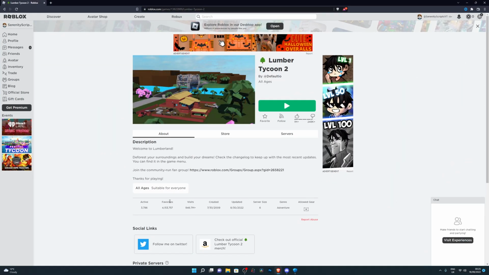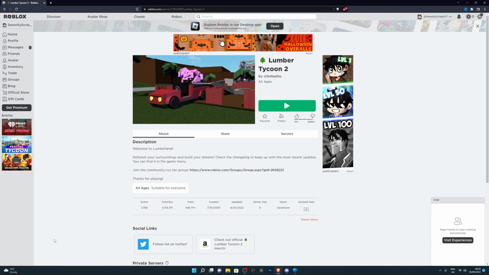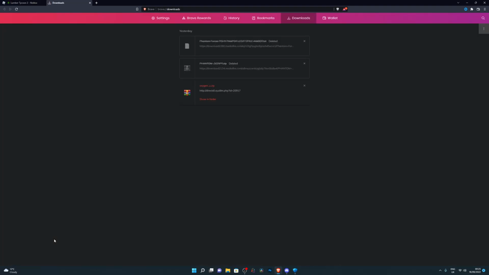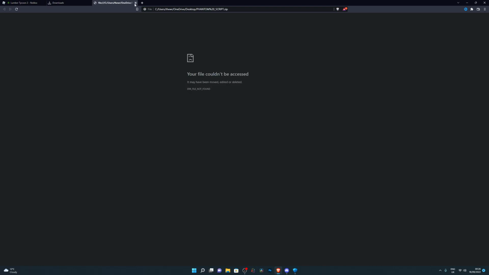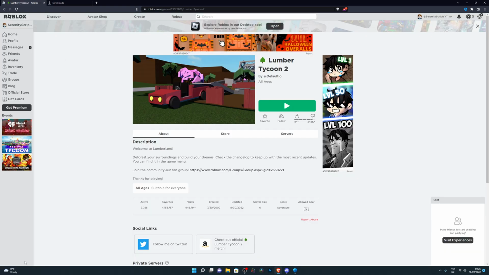Now, when you do actually download Oxygen U from the description, and if it downloads down here and it gives you a little error and it blocks the download, even if you do have your antivirus off, then what you need to do is hold down control on your keyboard and press J. That will take you to your download folder, okay? And the download might look something like this. It might say deleted. If it does say deleted, then download it again. And then when you do press control J, it will take you to this folder over here. Then you can approve the download manually from here, even if it gets blocked down here.